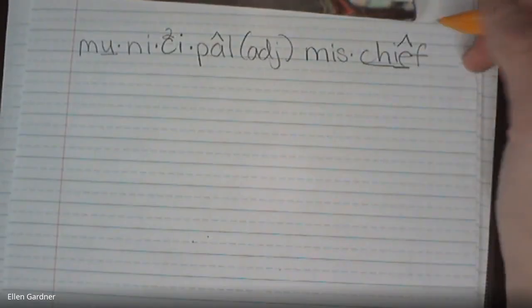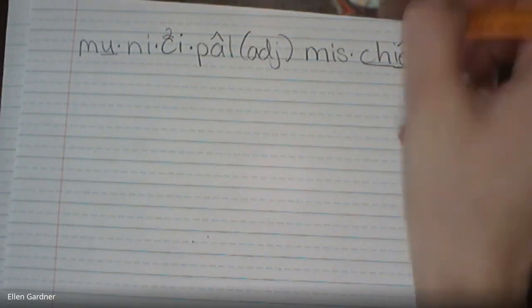So miss is basic code. Basic code, yeah. And then the IE is supposed to be underlined, and the ch-sh is underlined. Good. And one more, we're going to put a thinking cap because we say an I sound for mischief.